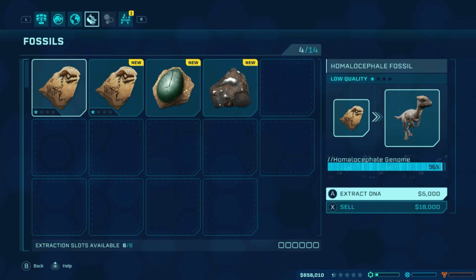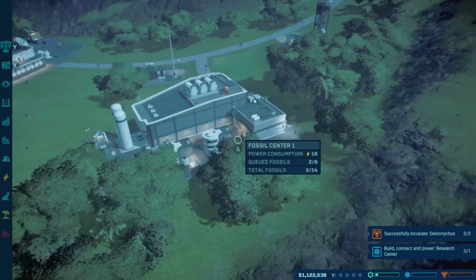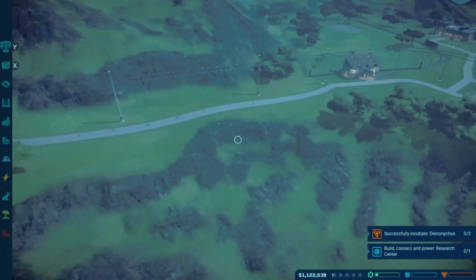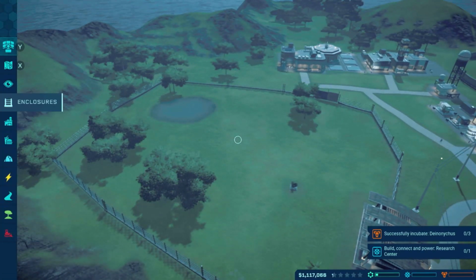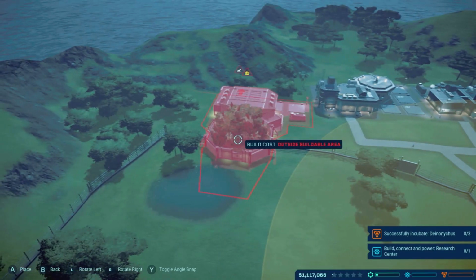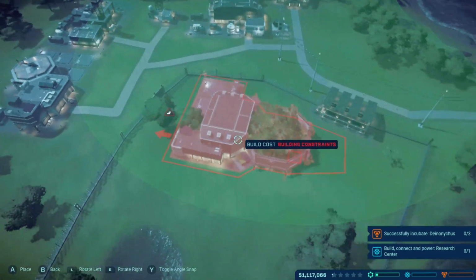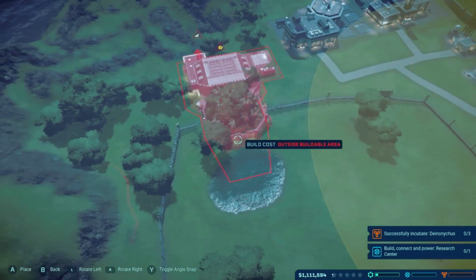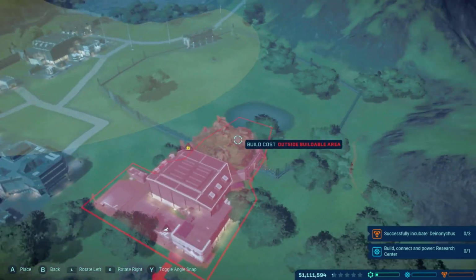Sell. Research. Sell. Hey, okay, we're finally in enough where I can build a Hammond creation lab. Which means I've got to move quickly because otherwise I will lose. Oh my god. Seriously? This is frickin' annoying.